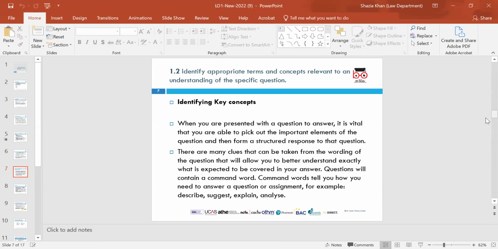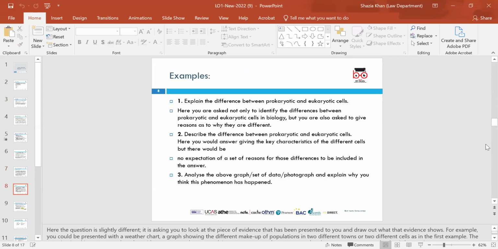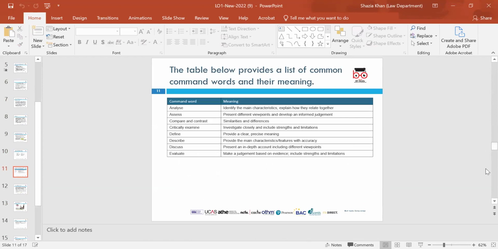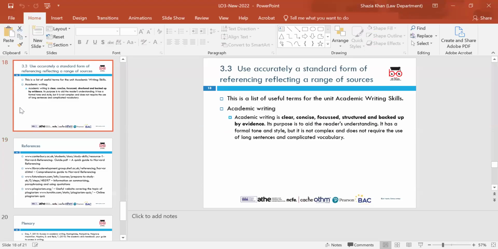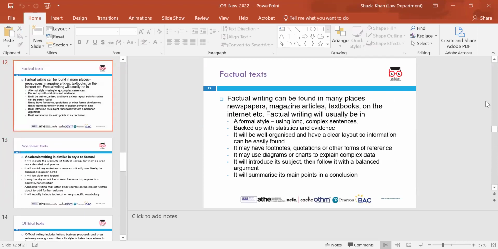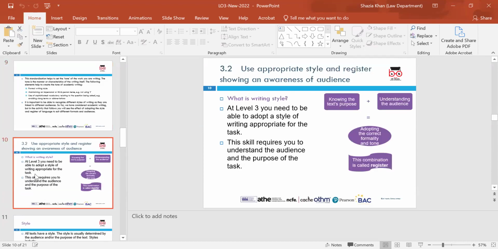When it says 1.2, that's where you look at key concepts. Then you go on further. Maybe another example: let's go on to learning outcome 3. It says 3.3. Can you see that? Yes. That's where you'll be looking at 3.3. If it says 3.2 there, that's where you'll be looking at 3.2 in your assignment.